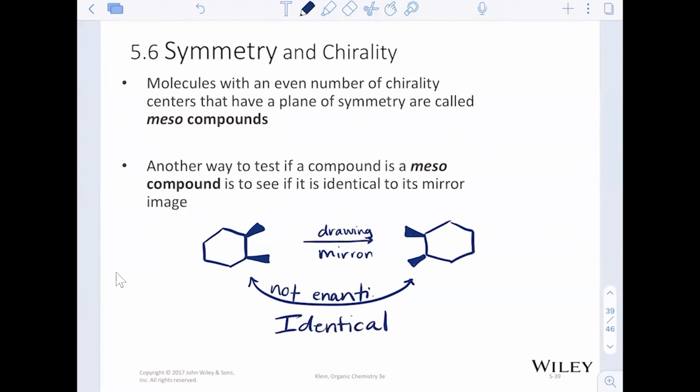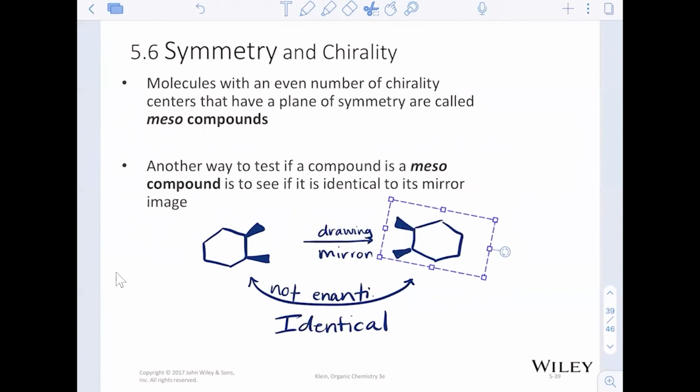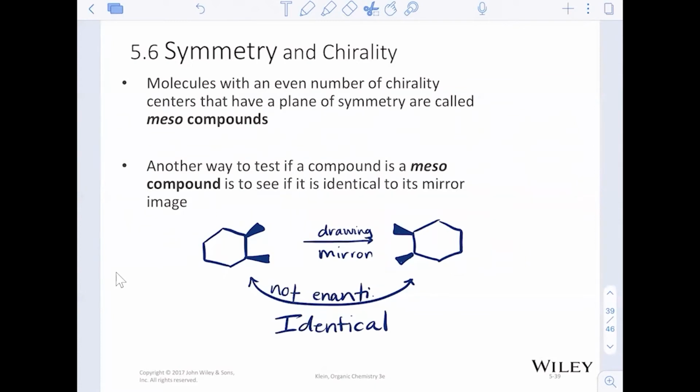That is truly what a meso compound means. Be very careful with these. We're going to practice with all the planes of symmetry. But if you have an iPad, or if you're just writing this on a piece of paper, cut this out. Do some crafts, right? See that ability to rotate. Rotating the molecule like this, just spinning around kind of like a lazy Susan, if you are vintage like I am, you know what that is. That ability is really important. Drawing a molecule or having a molecule kit is great. Drawing it, cutting it out, rotating, flipping, doing all sorts of things so that you manipulate the structure is extremely important.